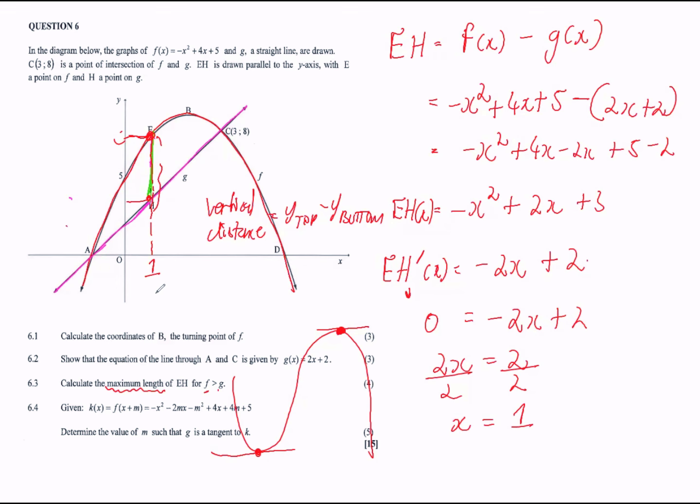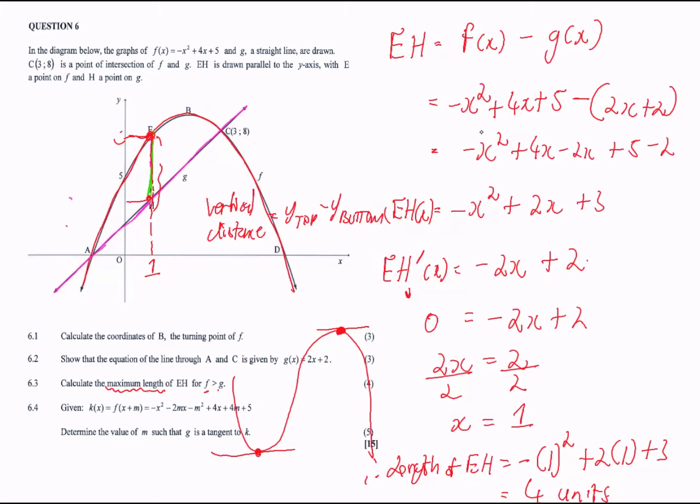So if we want to find the maximum length, what do we then do now? We must then come over here and say our length for EH is represented by that equation, right? So where there is x, let me put that 1. So this is 1 squared plus 2 multiplied by 1, then plus 3. Now if I substitute that, the value that I get represents the maximum length of EH that can be formed at the position where x is equal to 1. So when I punch that into my calculator, I get 4. So that means the maximum length possible would be 4 units. I hope that makes sense.